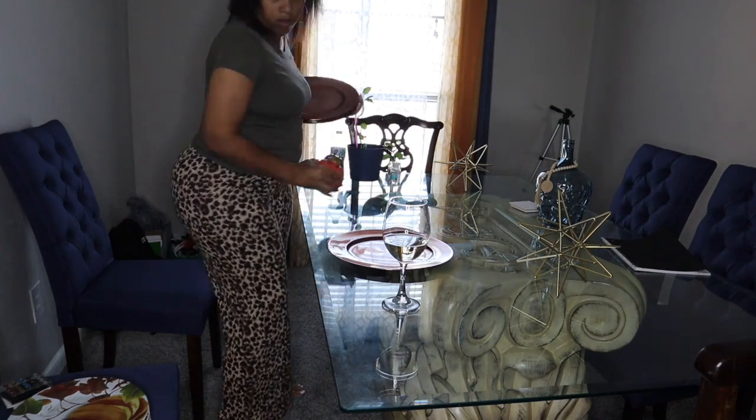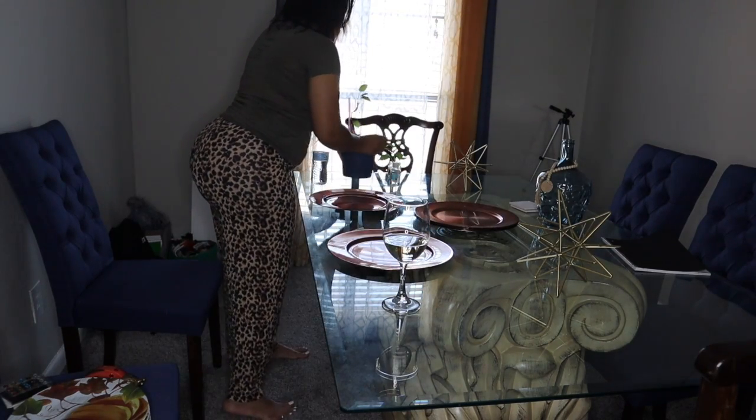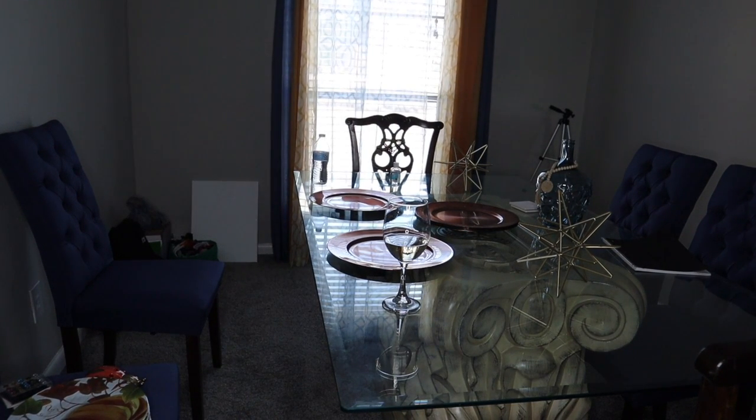All right, so now that I got almost everything cleared off the table, I'm going to start by putting these really cute bronzy, I don't know what color these are. Oh, there go my plants. Hey, do y'all want to know the story time about that plant? Y'all know Melanie right there? Oh, well, her cute self. Honey, oh my God, it's a long story. Y'all want to know the story about Melanie, my plant? Let me know in the comment section down below.